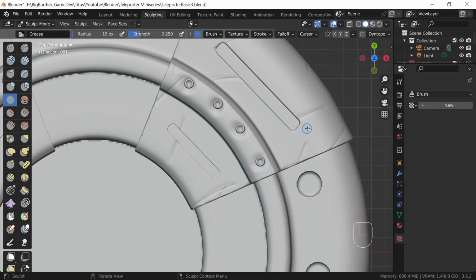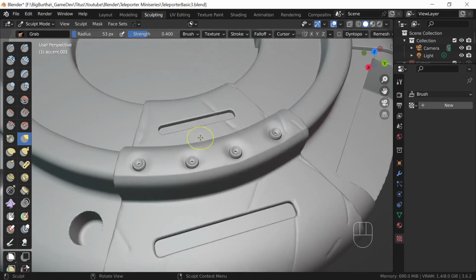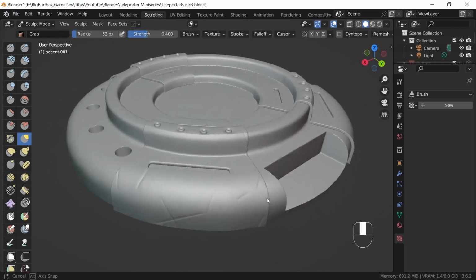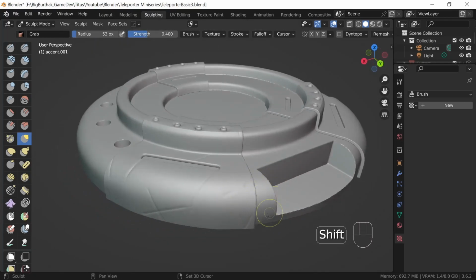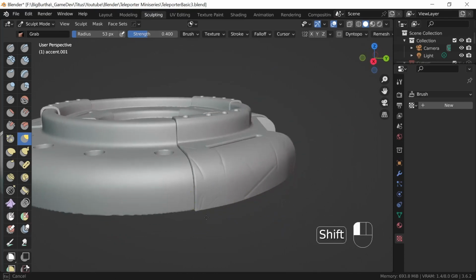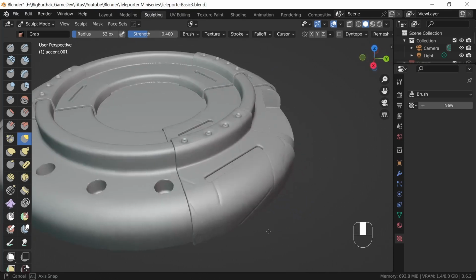And then any details that you go too much, we'll just go back to our grab brush, and then you can just kind of shift, and it'll kind of smooth some of it and wash it out. So you can have some that are more pronounced and some that are washed out, especially if the detail didn't come quite right like that one. You can wash it out. Go there, so it's a little less pronounced.